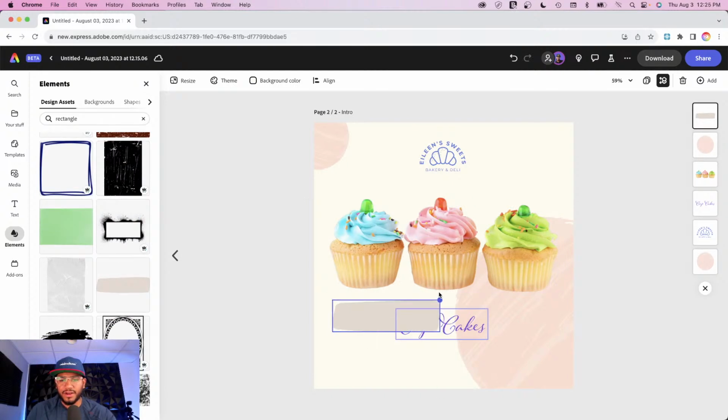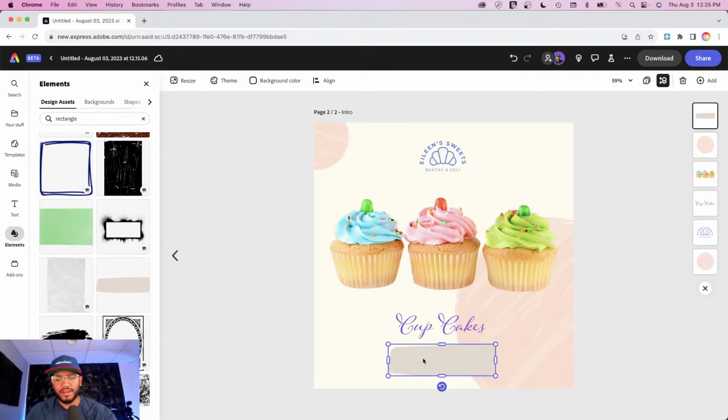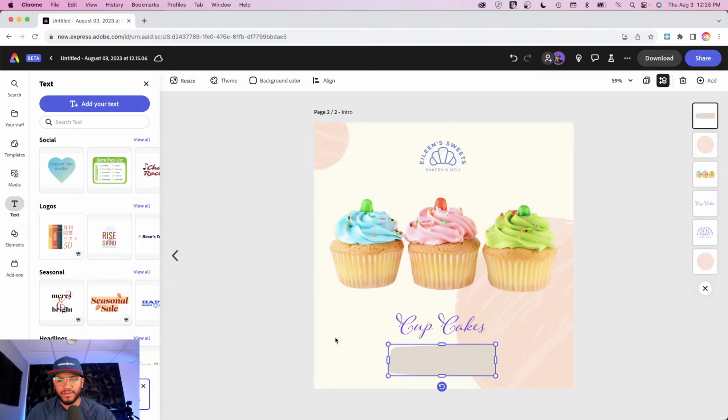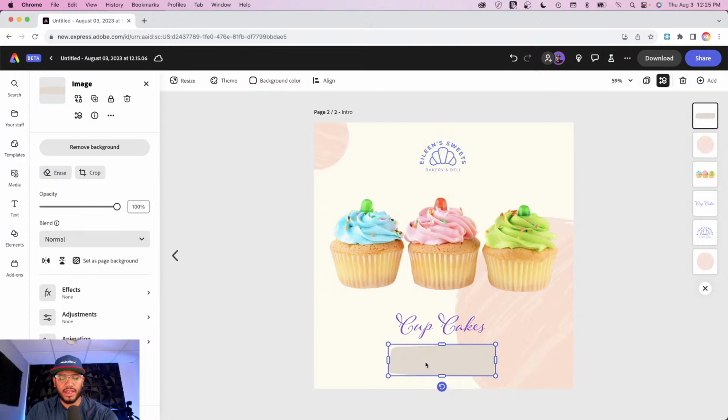Perfect. Maybe you can do some callout or something, like press the text tool. And you see what I mean? Like the power of using Adobe Express and Photoshop.